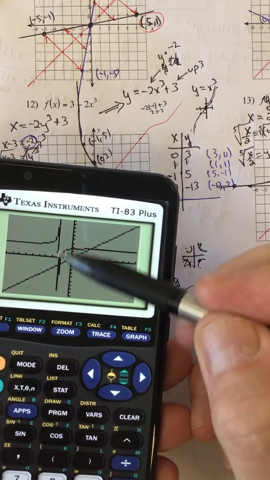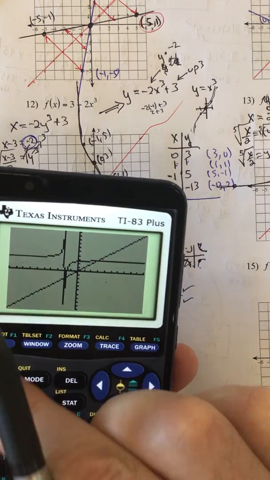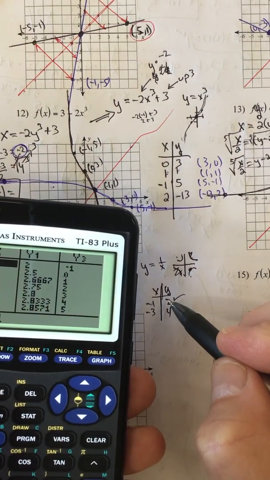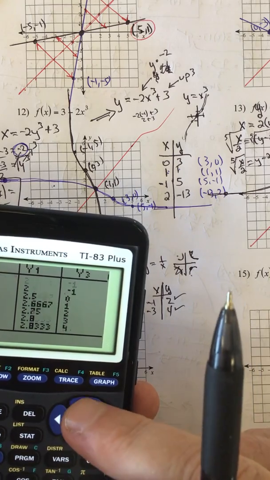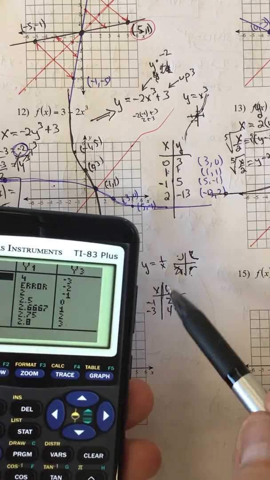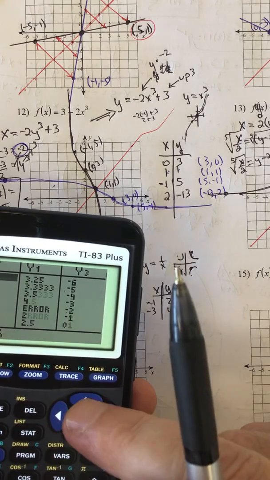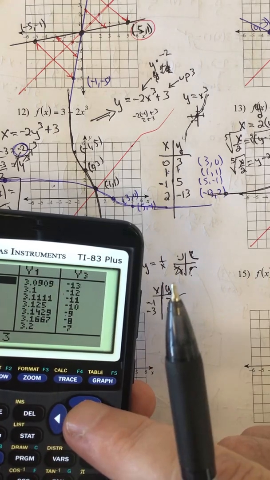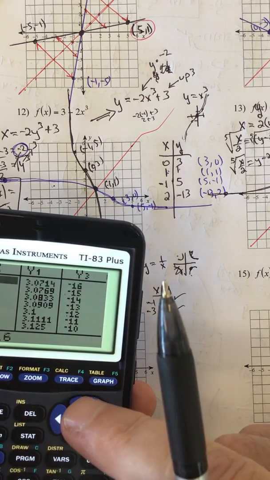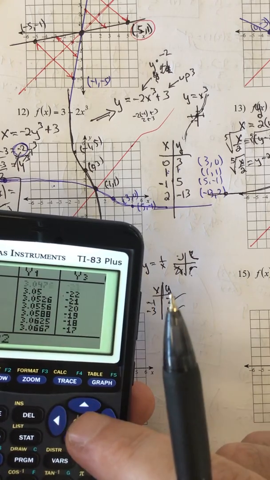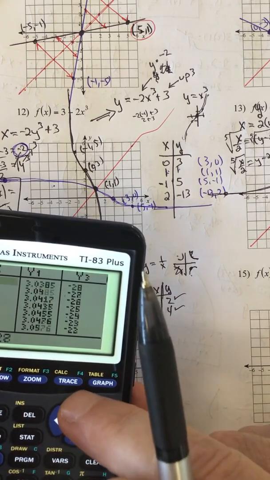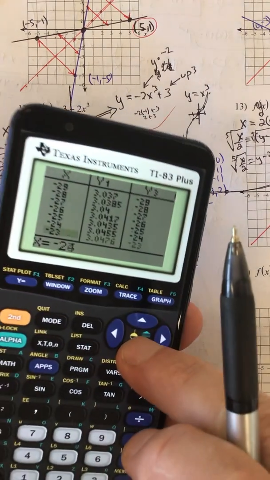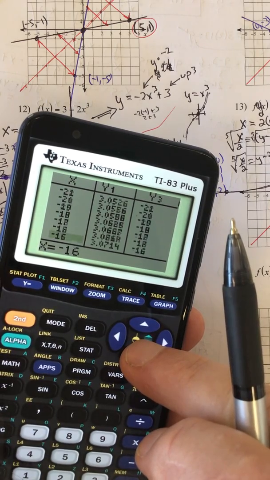And this was the asymptote. This calculator puts in the asymptotes. What I really want is to look at the table. So see, there's the -1, 2, which is this one. I'm going to look for some more clean ones. There's the -3, 4. There are other good ones. It doesn't really look like it going way up there. I don't want to graph out to -32 anyway. Let's go the other way.